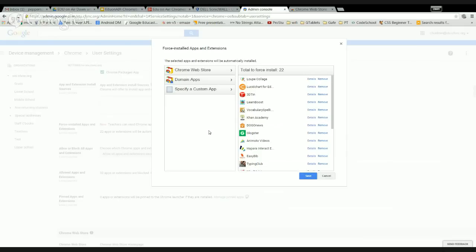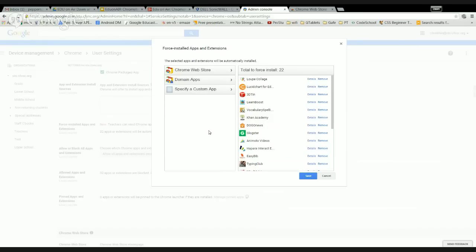An extension is something that operates in the context of the Chrome browser, and that will appear in the upper right-hand corner to the right of the address bar. And an extension, rather than being a shortcut to a website, is actually a small program that can operate on multiple websites.